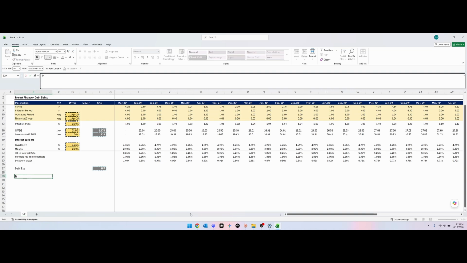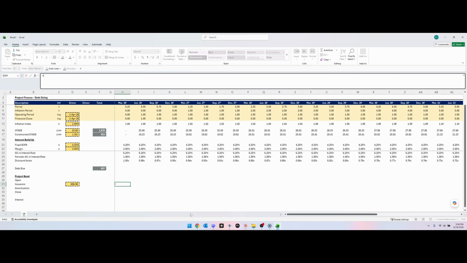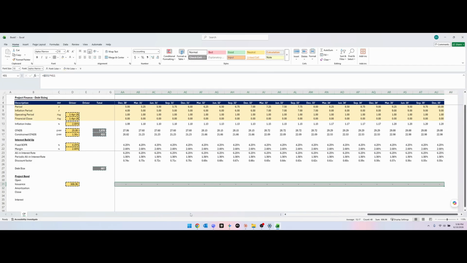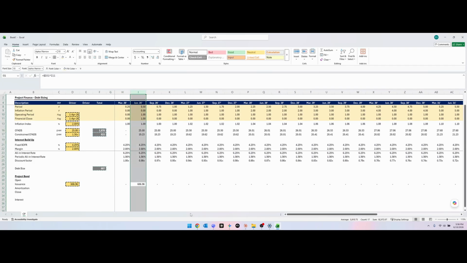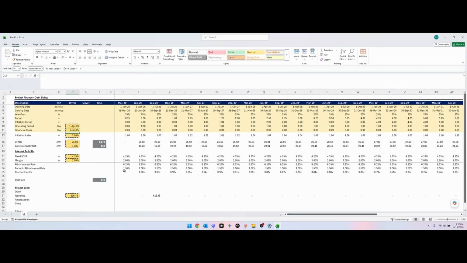So we're going to go to debt account, or let's just call this simply equals this, very simple. And what this is going to do is when we have financial close, we're going to take our issuance times our financial close flag, very simply, to issue when we hit that financial close. And all of this is going to be dynamic so that if I made it July 1st, everything will shift, and debt size changes because you have less of an amortization period.